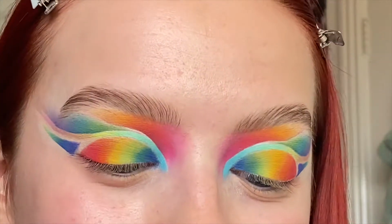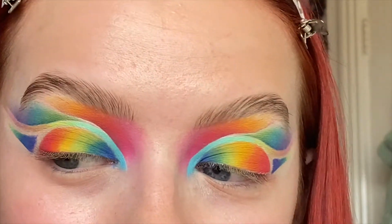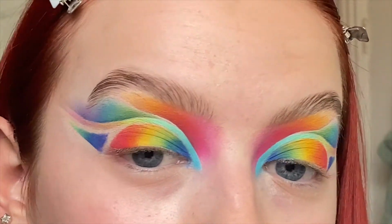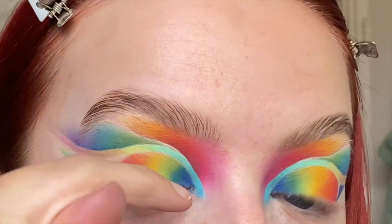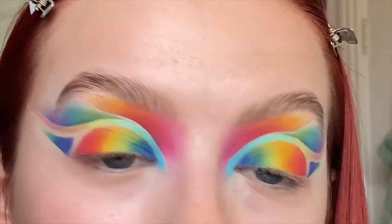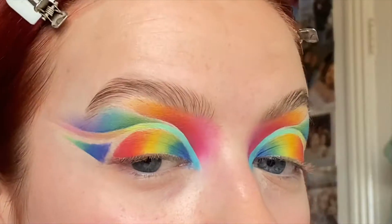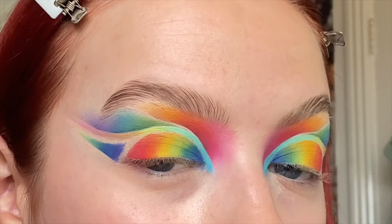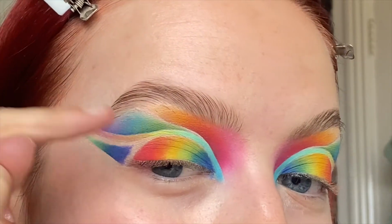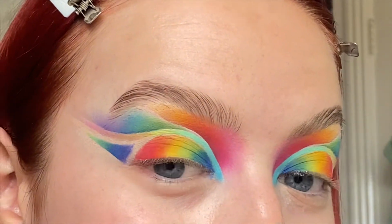There we go. So now that the shadow is all done, I'm going to go into our liners. So I'm going to take a dark purple liner and do this circular bit and then also around that little triangle, and I'm going to do that on both sides. And then after I've done the purple liner, I'm going to go in with my pastel liners and start to do the squiggly bits around the pastel cut crease that I've done.